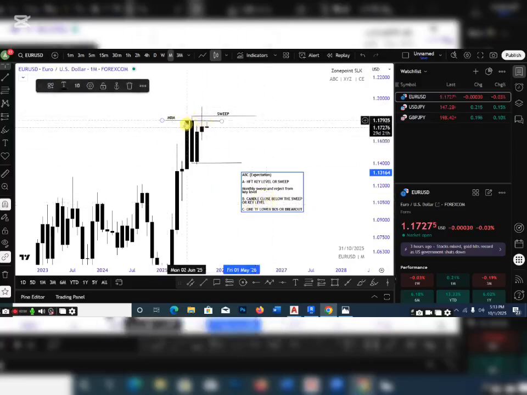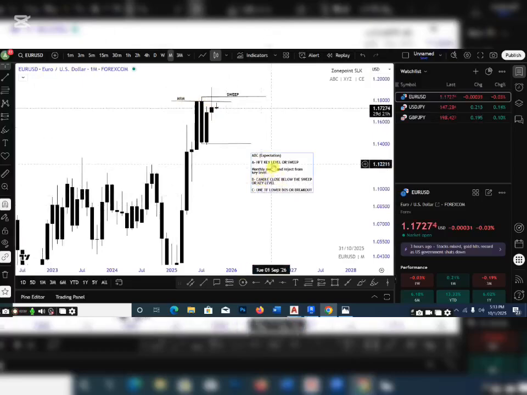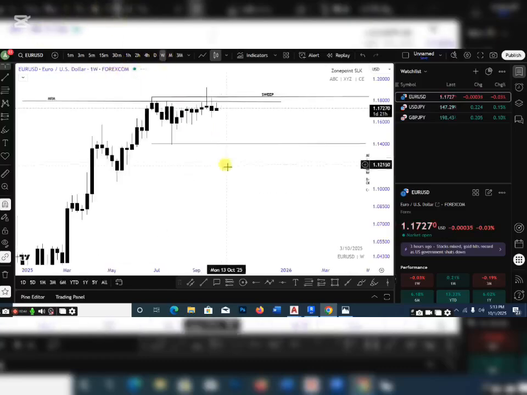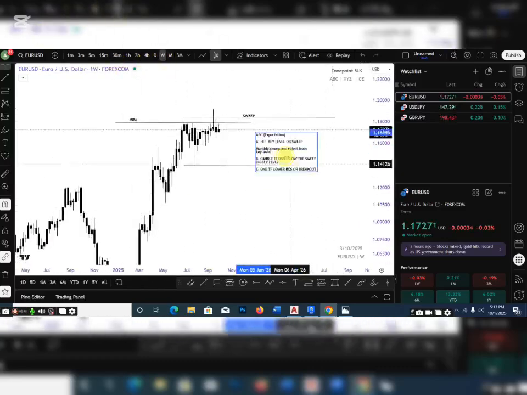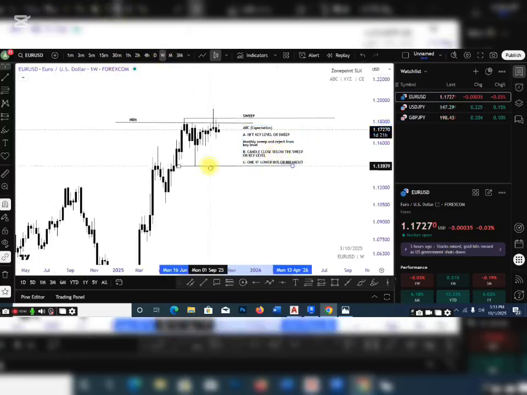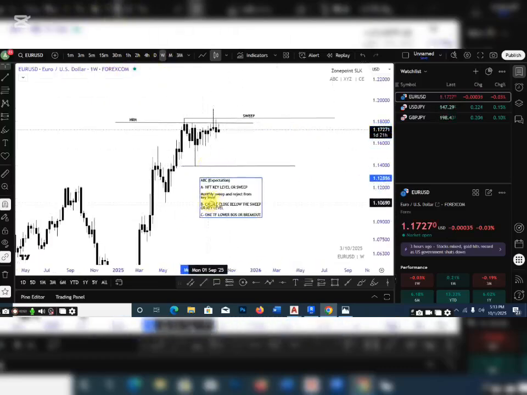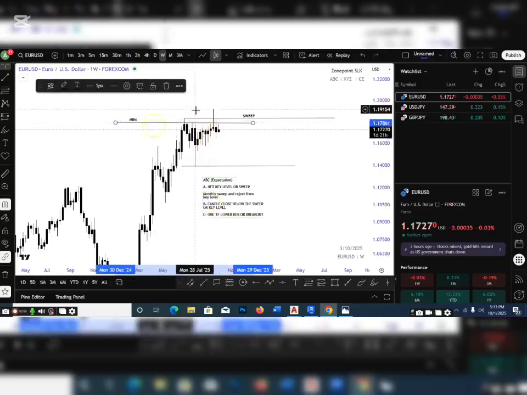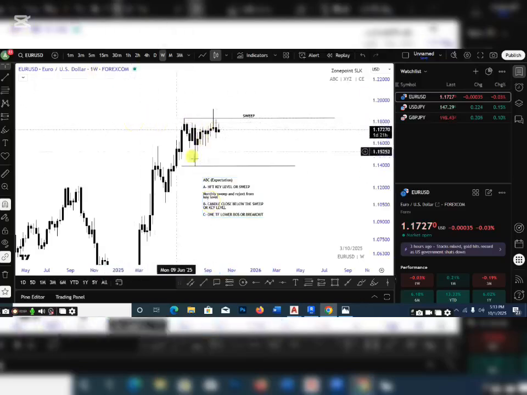So monthly rejects monthly. We see A has been confirmed, B has been confirmed. So now let's go to weekly to check what is happening on weekly. Where is the month? You can see that level I said I'm expecting price to take out. So on weekly, I'll be deleting this monthly rejects monthly because my issue on weekly was to sweep liquidity.